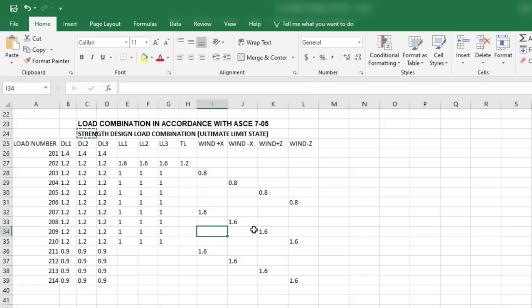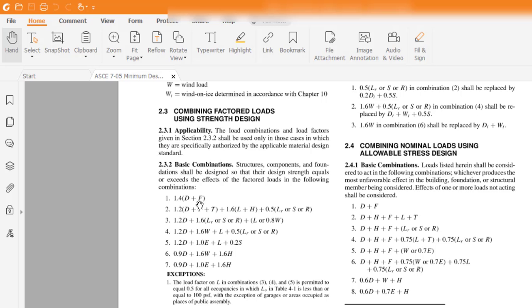So the first one is only the dead loads 1.4, just as stated here. When you are combining only the dead load, you use 1.4 as the factor.